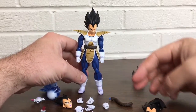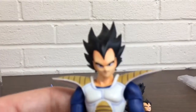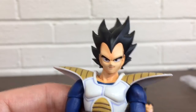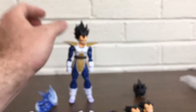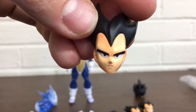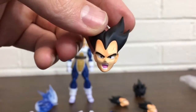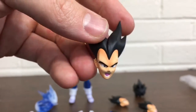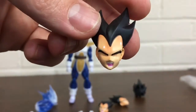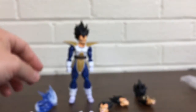He comes with 4 faces total. He comes with this smirking face, which is a little bit heavy on the liner there. It's kind of a neutral face here. Is screaming over 9,000 face, and kind of a panting, tired face. A little bit silly in that one.